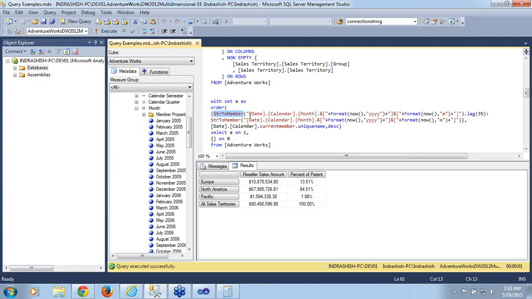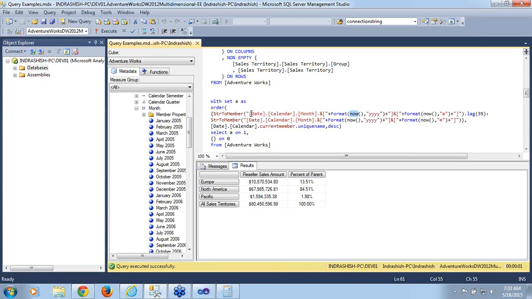In MDX we have a Now function. Now is something like GetDate in SQL, which gives you the current date time. So Now gives you the current date time in MDX.